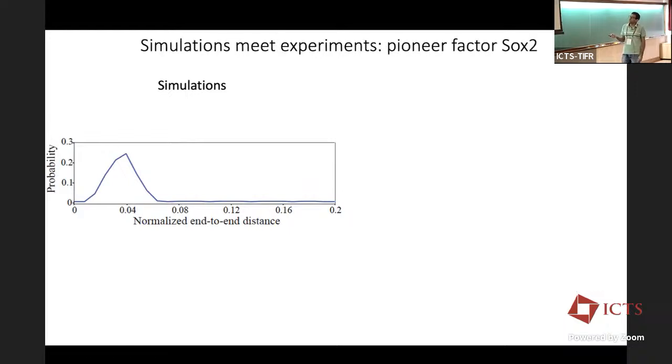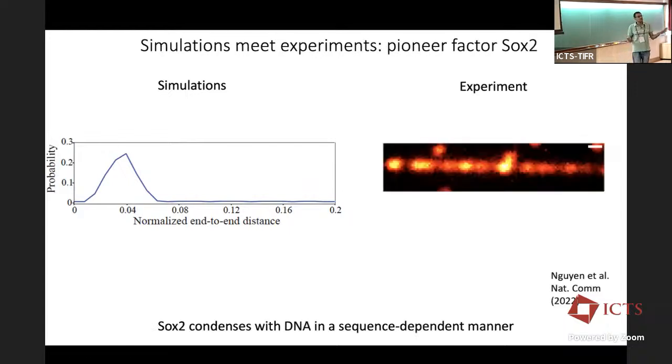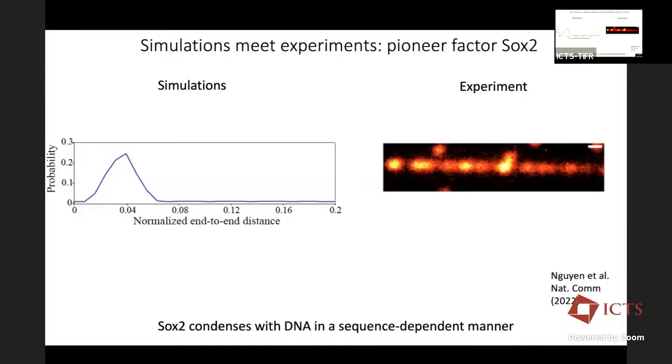Then we thought, okay, let's look at a protein where you really have a well-known sequence effect. Now, this is SOX2, and we know that SOX2 has a well-defined position with matrix and so on. If you look at it, and I'm just showing one representative image, there are many, many such images, and you can statistically see that there are always more than one condensate. Of course, whether the system has equilibrated or not is always an issue. That's an issue with the experiments, also with simulation.